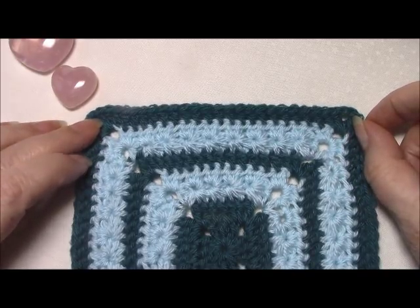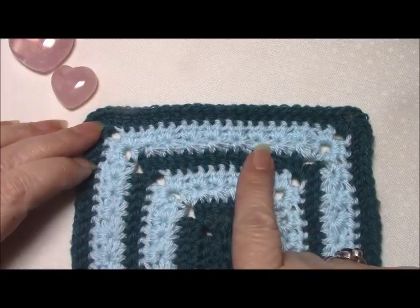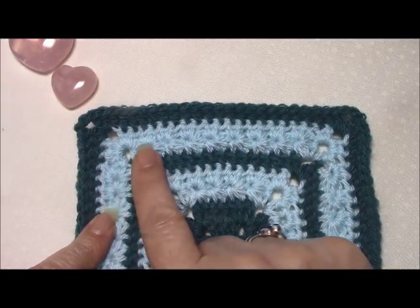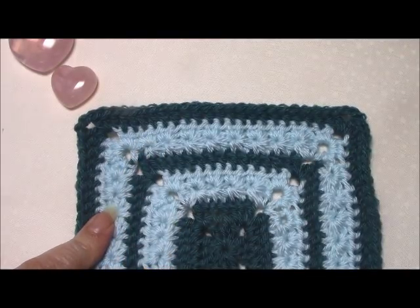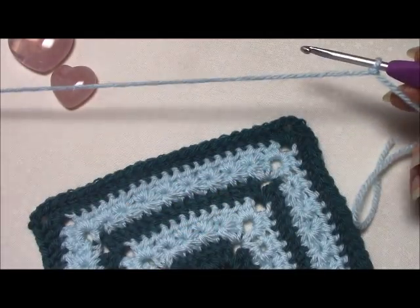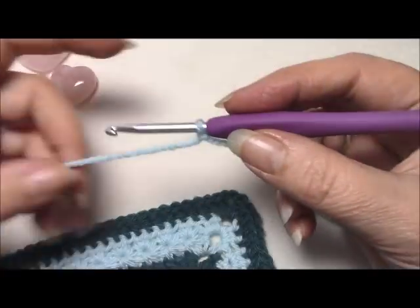In this video tutorial I would like to show you how to make star stitch but worked in the round, so paying particular attention to the corners. So we're going to start with a beginning star stitch.